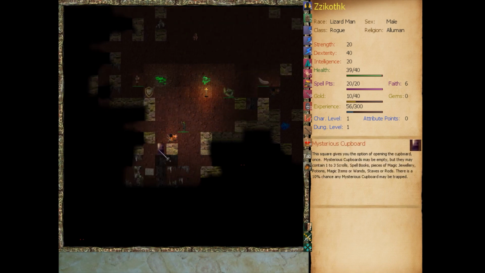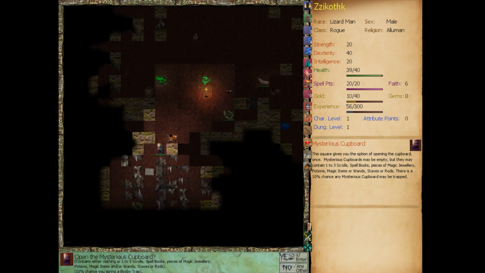But you can see here a mysterious cupboard. It could be empty, but it could contain 1 to 3 scrolls, spell books, pieces of magic jewelry, potions, magic items or wands, staves or rods. 10% chance it's trapped if we try to open it. Let's go ahead.